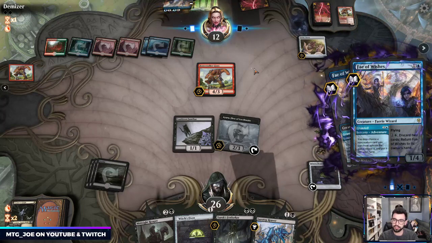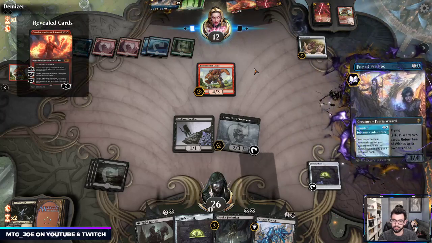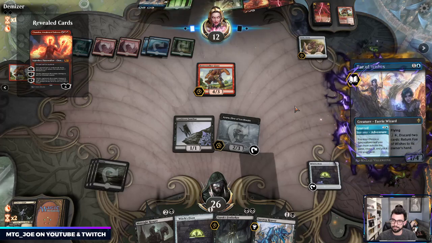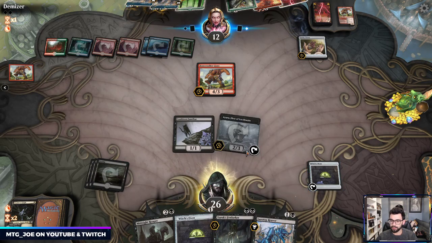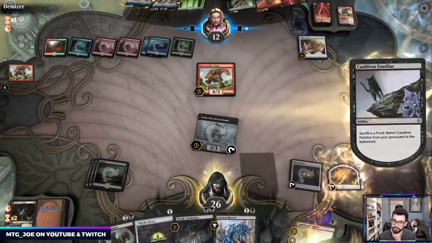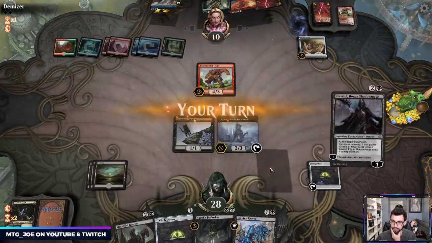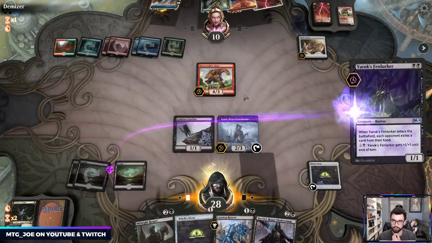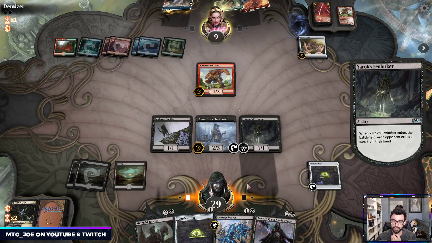They could be getting Chandra. And then Back to Nature, or Return to Nature. They don't have the mana for it just yet. Okay, so we have Davriel, which is probably a decent follow-up. Let's just go Fenlurker, take a card out of their hand. Okay, so it's the Aether Gust.